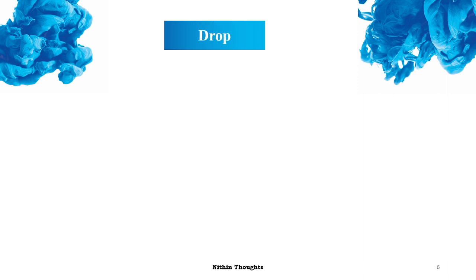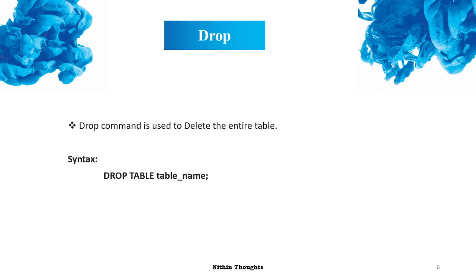So next we go for the drop. So actually what is this drop command? As this is the data definition language, that applies for the whole data. Not only data, the entire table will be deleted. If you want to delete the entire table, this drop is specifically for you. So this drop command will delete the entire table without any mercy.